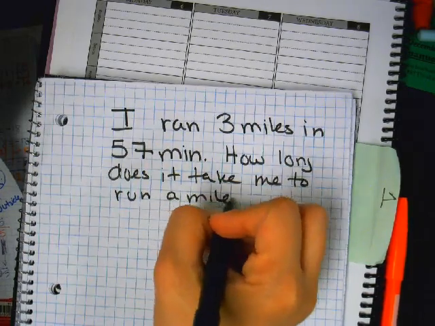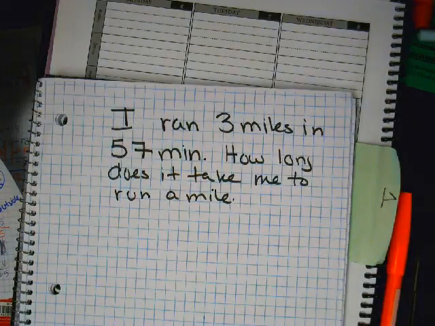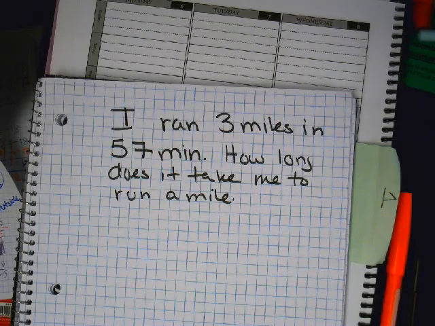Now, this is tricky because sometimes you guys are used to seeing miles and minutes and time, and you want to know speed. But am I asking you for speed? No, I'm asking you for another time. So I give you a time of 57 minutes, but now I'm asking you for another time. So be careful, because sometimes 7th graders will read this and be like, oh, it's speed, because she gives me distance, she gives me time, so she wants speed. And in a way, I kind of do. But I'm phrasing it differently.